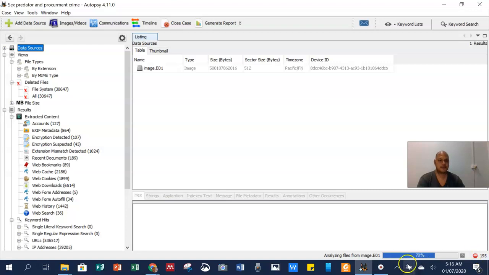So in this case, we know that 70% of the disk has been analyzed, and the other 30% is affected by the issues that have been found. It mentioned here that there have been errors. So we have to document these errors in our report as well, because it gives us an indication that some of the things that we probably anticipate have not been accounted for during the process of analysis.